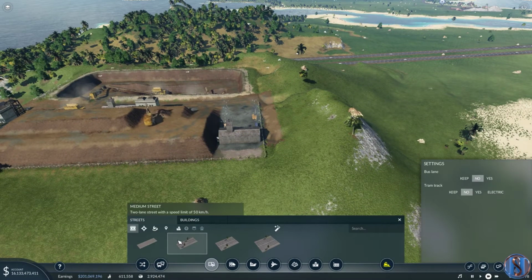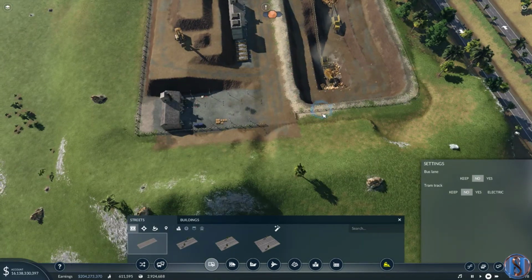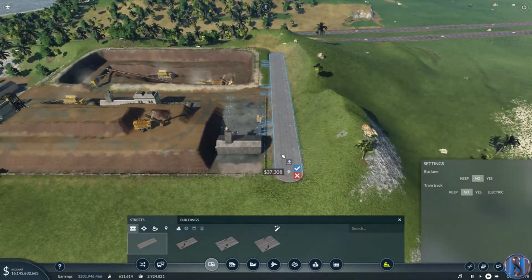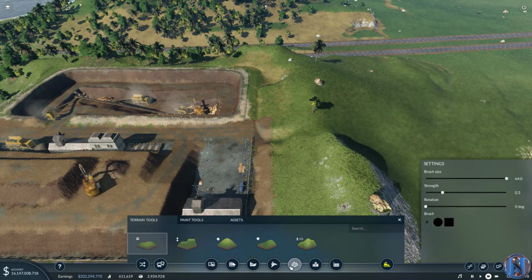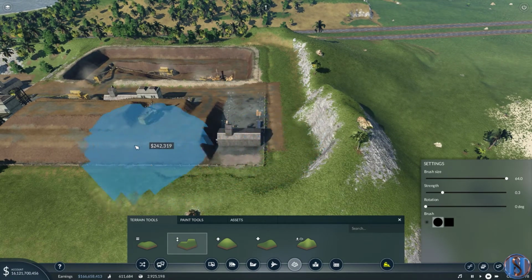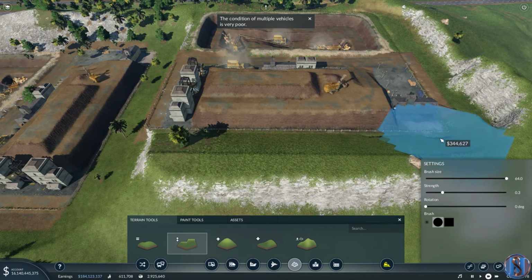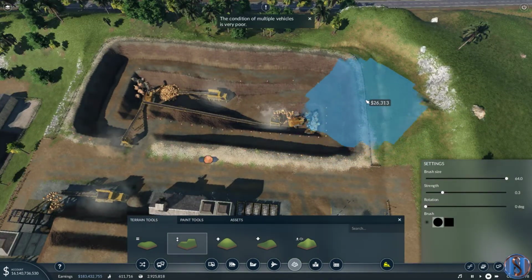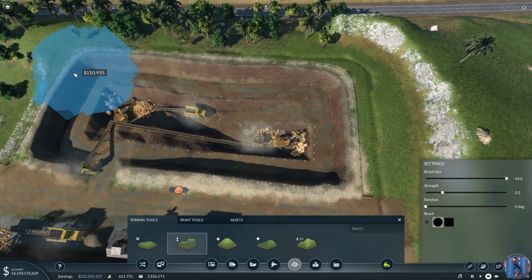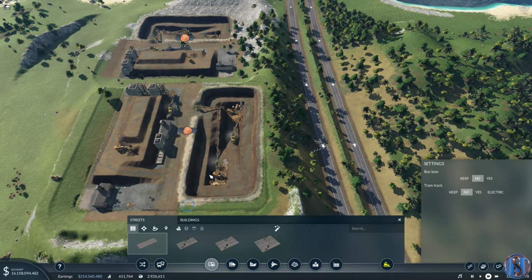Let's try some roads. Maybe these. Come on. You know what? I got an idea. Let's do the flattening, the flat tool, so we can get an area around it that's kind of the same height, like this. Bring it all the way. Whoops! Bring it all the way around the back like this. I'm not sure if we're going to be able to fit the road in here or not.